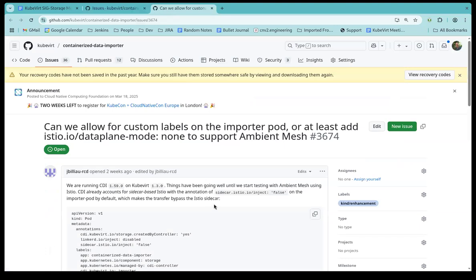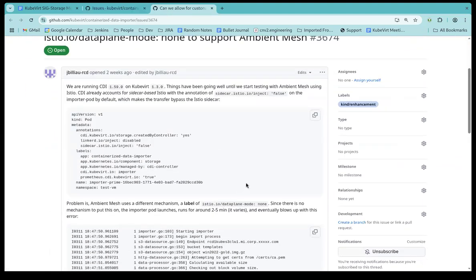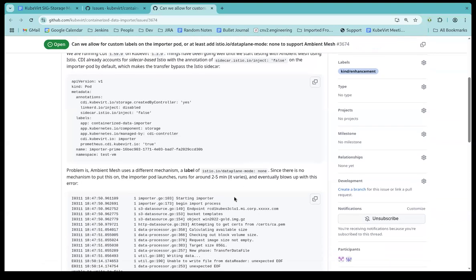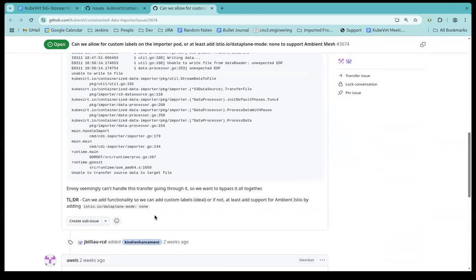The label one is probably interesting to have the discussion on, because we decided to only allow a certain list of annotations, and they have a particular CNI that has one annotation that we don't support yet. And the question becomes, should we allow any annotations just to future-proof ourselves for other CNIs that will appear with their own annotations?